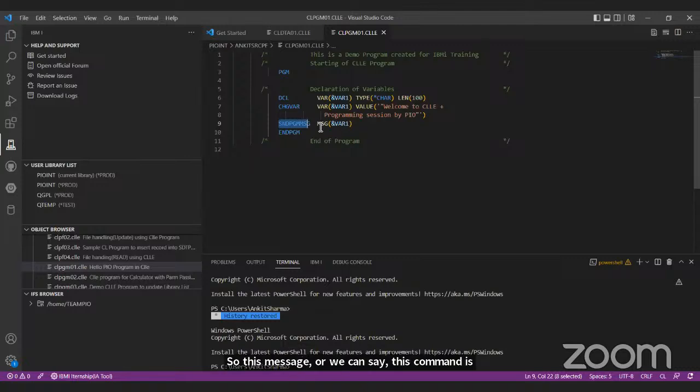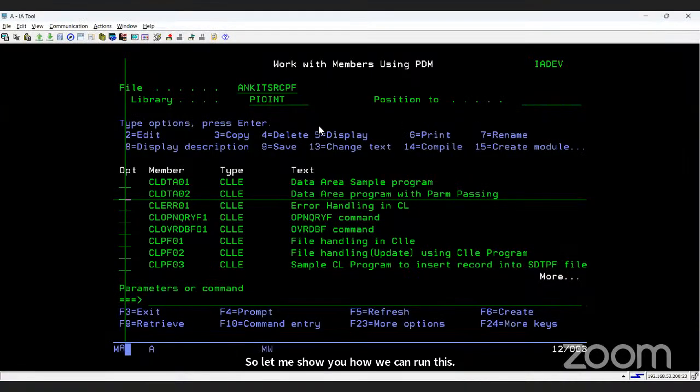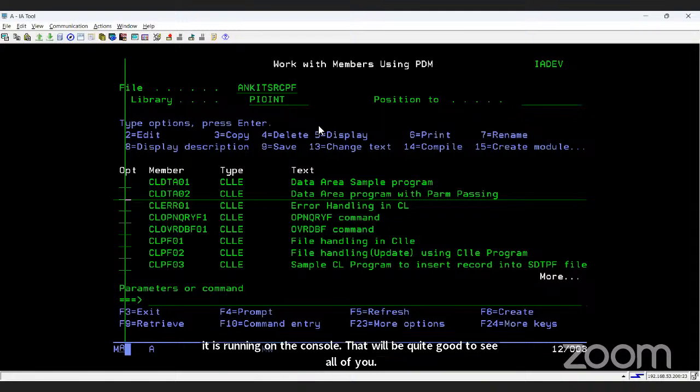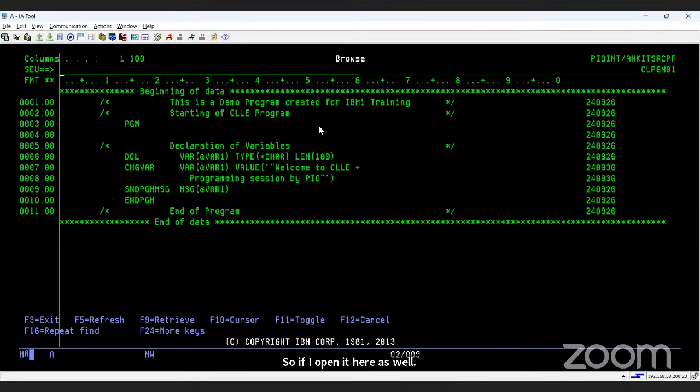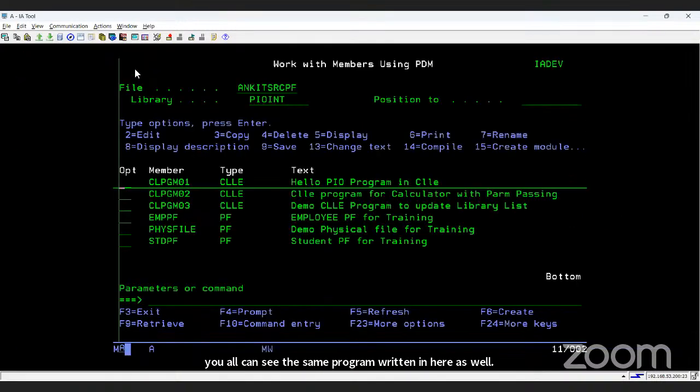So let me show you how we can run this. It is running on the console screen, so that will be quite good to see for all of you, because that is the beauty of the legacy system. If I open it here as well, you all can see the same program written here. We are just using the CALL command to call this CL program.